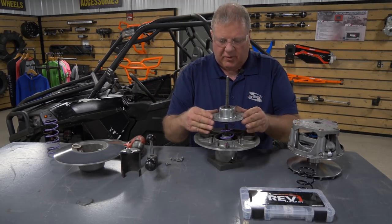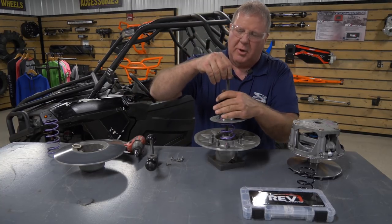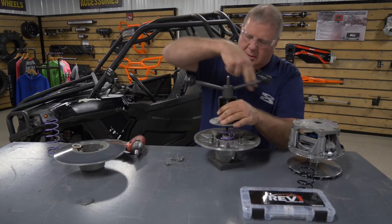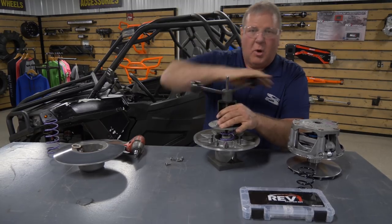Basically, all you got to do now is just reverse the process. You're going to put your cover back on, put it back in the spring compressor. It's pretty quick on this unit. Just tighten everything back down until your plate touches. Then we'll put our bolts back in.